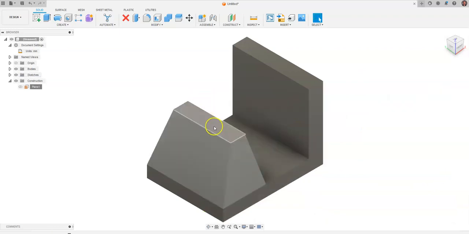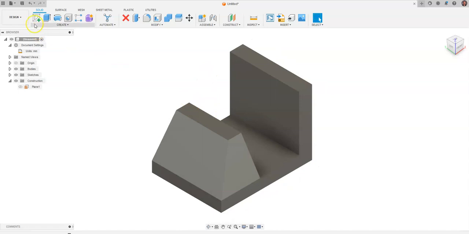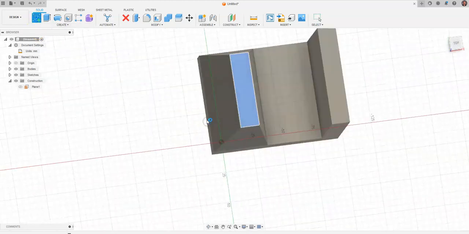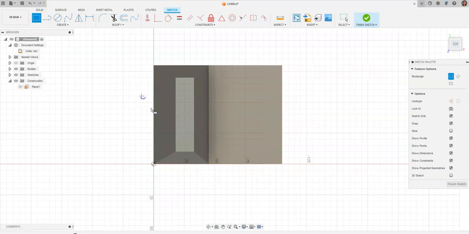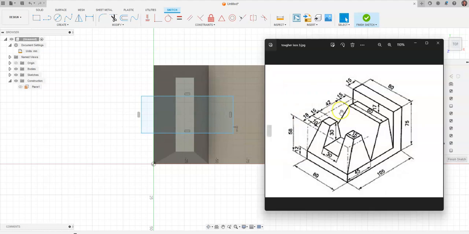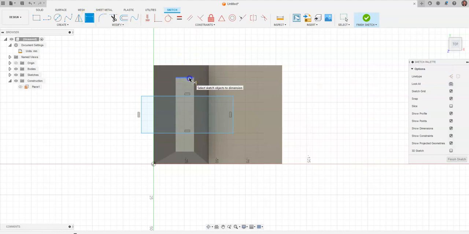What we need to do now is sketch something else on here to where it's going to cut straight down. Let's go to Create Sketch, click on the top of our loft, and I'm just going to draw for myself just a rectangle that just goes through the object like this. And when we go back, we can see that the width from the edge into these little squares is going to be a distance of 15. I'm going to grab a hold of dimension in here to here is 15. I'm going to hit enter. Opposite side over here.